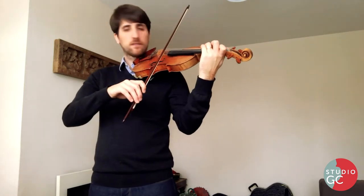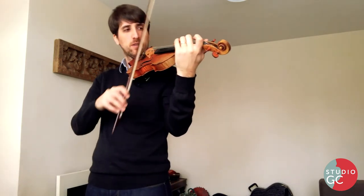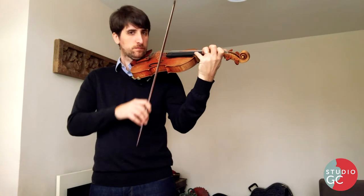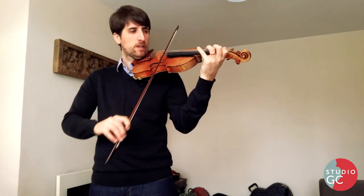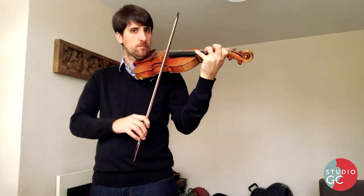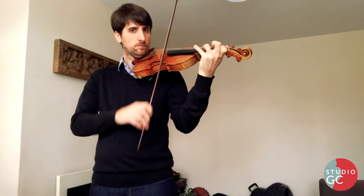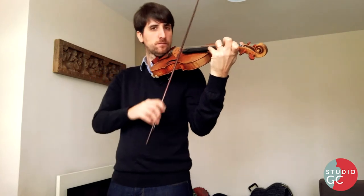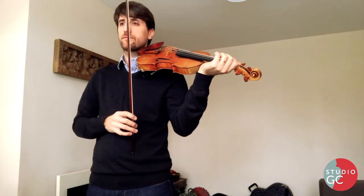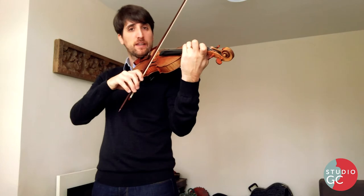The next one — apart from practicing, always very slowly to get all the nice right notes. Especially when you get to bar 53 and you have the extension. Check with the A string — it should be ringing when you play it. Second position. Make sure you practice those two in a row. Apart from that, it's pretty much always the same, with accents at the beginning.